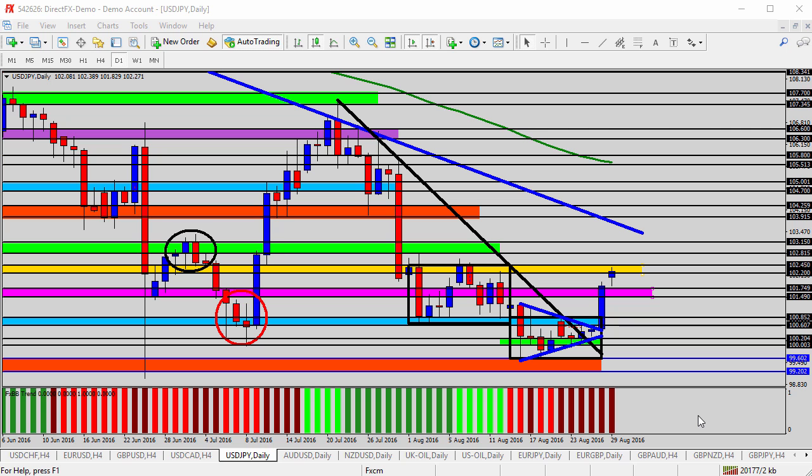So once again, if we're seeing sentiment and momentum or trend change here, we're going to need to see some further evidence other than just this one single push higher. We've seen pushes higher over here on the left-hand side where the market made a temporary push higher and then turned back down and made new lows. So we need to see some further evidence, higher highs, higher lows. We need to see some indicators, some price action, charting patterns, maybe an inverted head and shoulders or something like that, or just a break of a high. I think this high over here on the left-hand side around 102.50 would be a significant break, and we might look for a continuation higher.